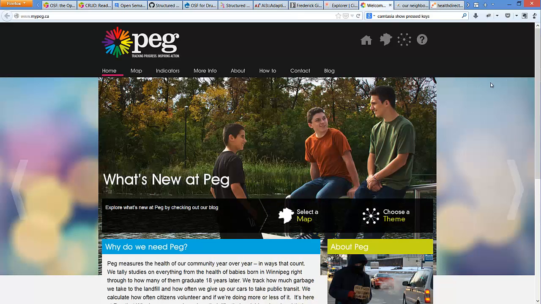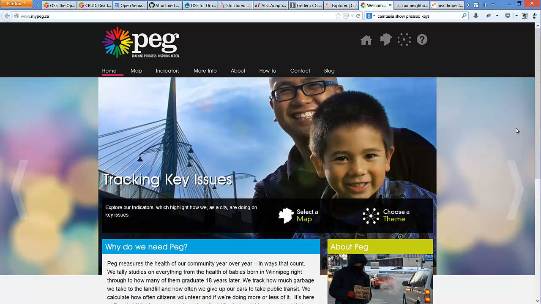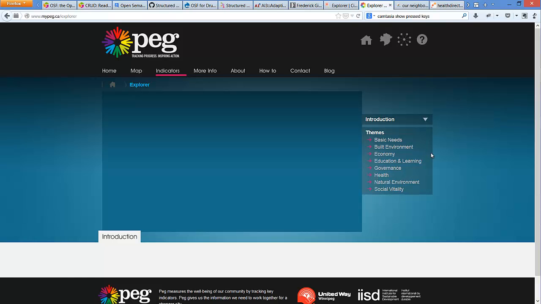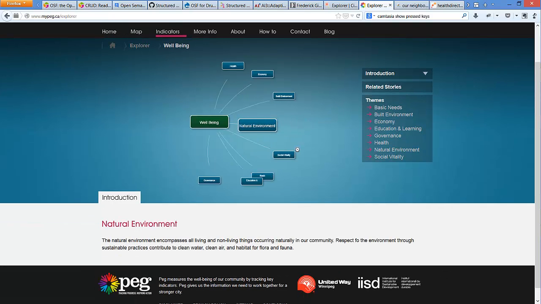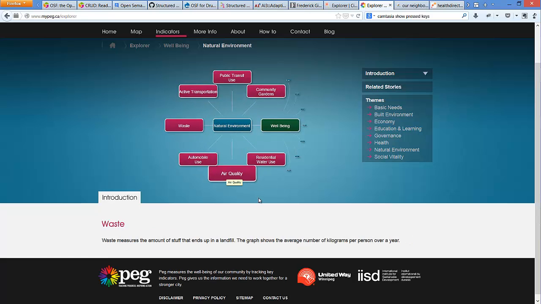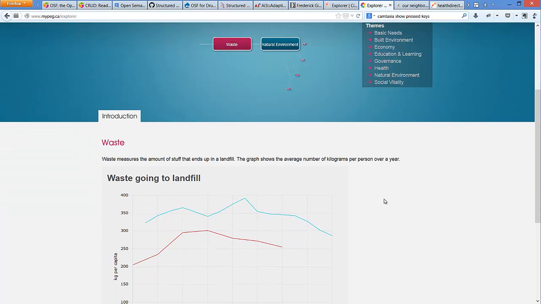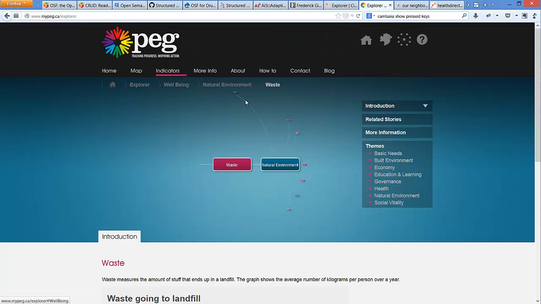After that, you have the mypeg.ca website. Mypeg is another project, one of our clients and one of the early adopters of OSF. One thing they are doing, for example, is to relate things to their indicators. So different things that are linked in the data, directly in the data set, may appear depending on which indicator you are looking at and so on. For example, this is a waste indicator. So there are different graphs that appear. Or there's the mapping tool that uses the OSF stack as well.